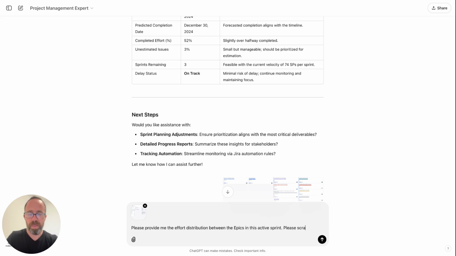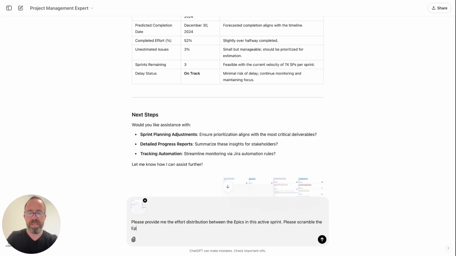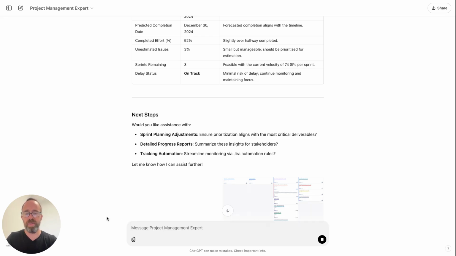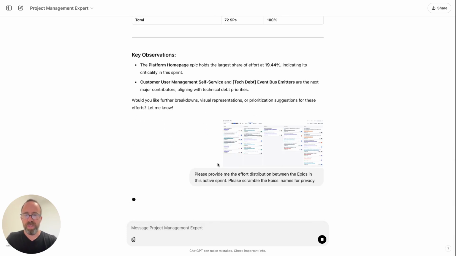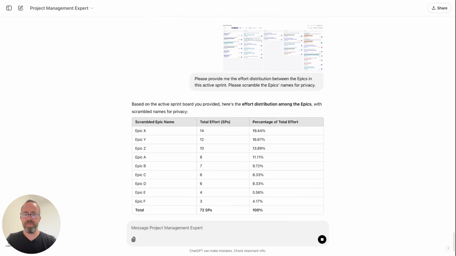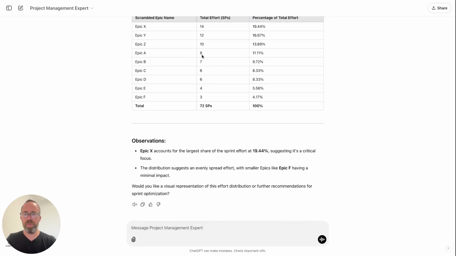Please scramble the epic names for privacy. Okay, and let's see what it does. So we just gave him an active sprint view, and we can see the effort distribution between the epics. I can see that epic X is taking most of my capacity in this sprint.